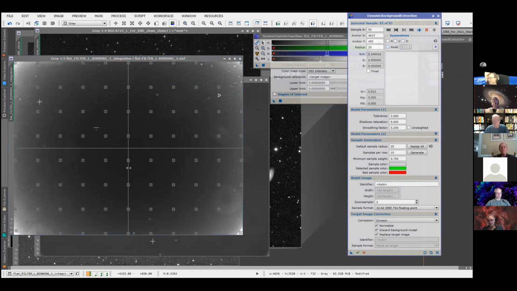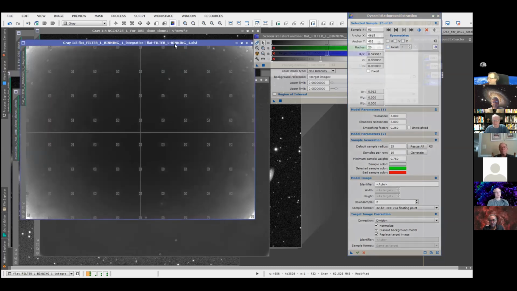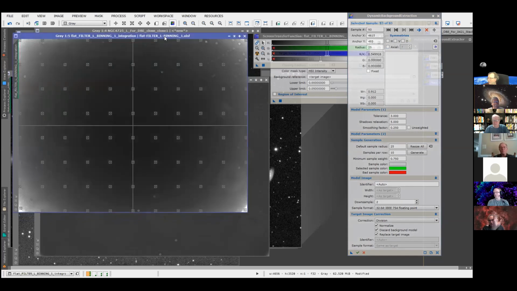So again, all these things are things you hope to never have to do. If you have good calibration frames, these things don't tend to come up, at least not as bad as this example. But if you can't get the frames after the fact and you want to try to save an image, it certainly will do a good job. So that's all I had about DBE that I can think of, but if there are questions, of course, I'll try.